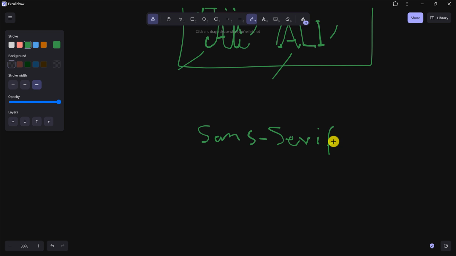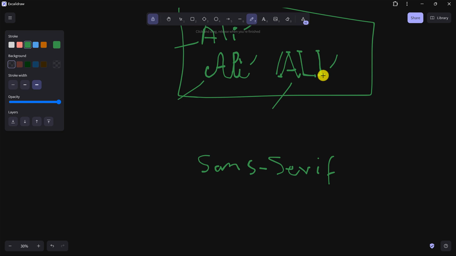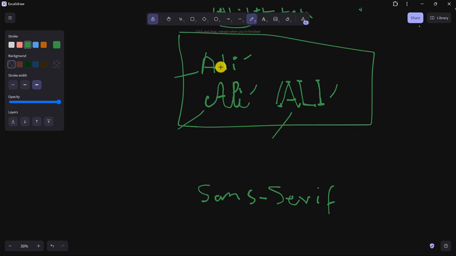So a sans serif family is a text that doesn't have the edges. So here you can see this text here has edge. This one doesn't, these ones here don't have edge. So this is a serif. This edge you see on the letters like this, these small edges are called a serif.